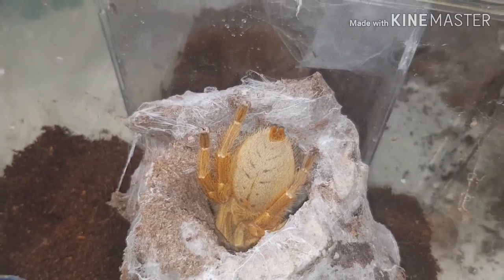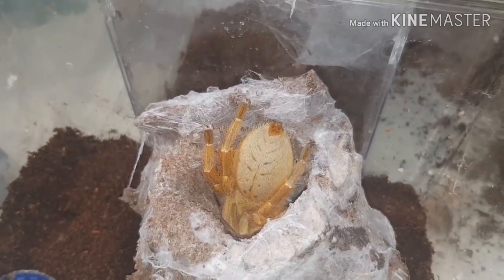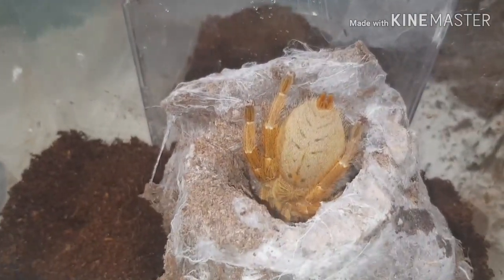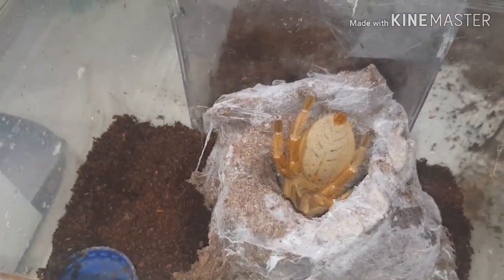She's not bothered, so this one really is a chilled OBT. I was a bit cautious there - she had a fang showing but that was just because I had her take a morio worm, just to take her mind off things. If you touch them straight away it's always a good technique. She's in and housed - that'll be ideal for her until she does another moult or two, and then I'll put her in a much bigger enclosure. Such a scary OBT again!